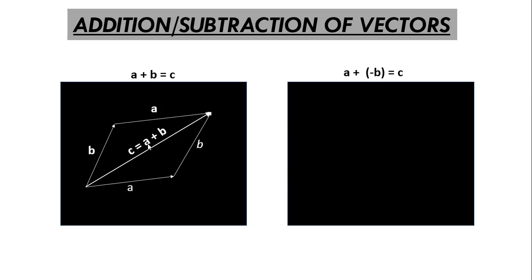So let's again draw the same vector A. It is going to look like this. Now students, just see, where is this B going? It is going in the upward direction. If I draw the negative of the vector B, it is going to look like this. Same magnitude, but the direction is now the opposite.